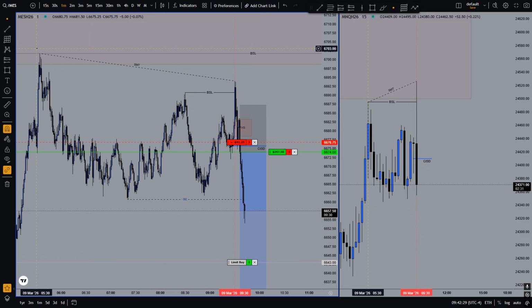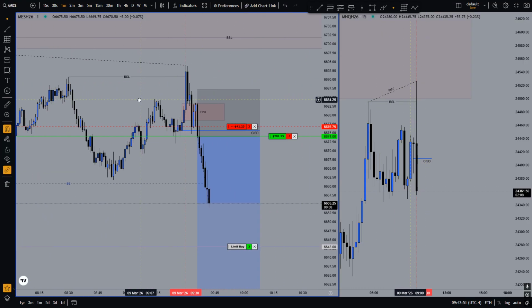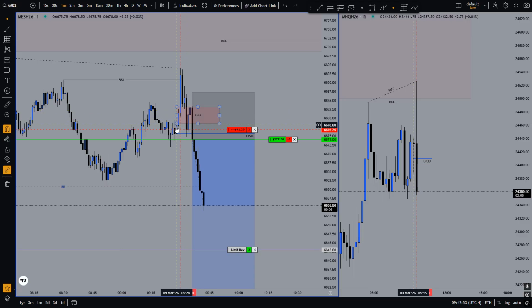So we have ES that ran higher, came back into this new day opening gap. We see at open we run higher. NQ takes buy side. On NQ we tapped the new day opening gap, which we had not tapped before. So new day opening gap gets tapped on NQ, as well as buy side gets taken. Now ES is not a lagging index. We put in an SMT. ES does not take this high up here, and then we see on the 1 minute us get through these 1-minute gaps here, as well as putting a change to the downside, which I enter off of.